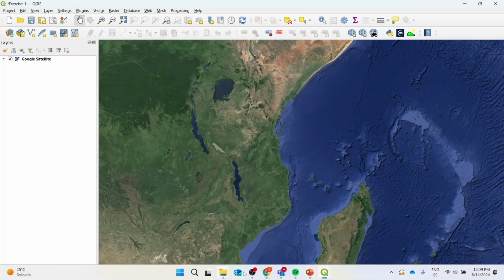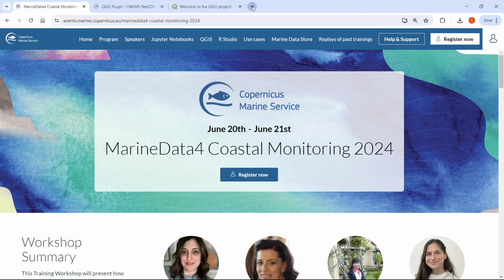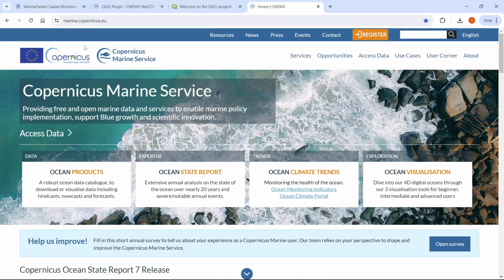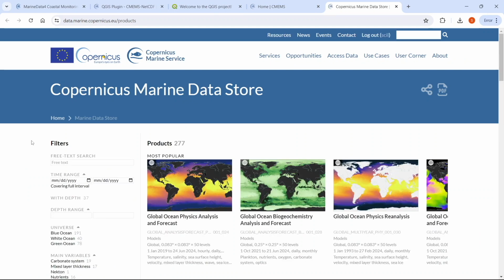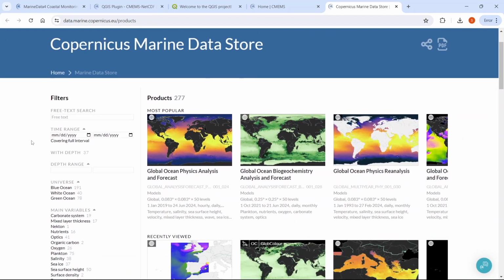So if you go to the Copernicus website, you can access the products through the Marine Data Store. And as it is shown also by the colleagues of the Copernicus Marine Service in a dedicated presentation, you have many ways of accessing the data, through the graphical user interface or through the Copernicus Marine Toolbox.